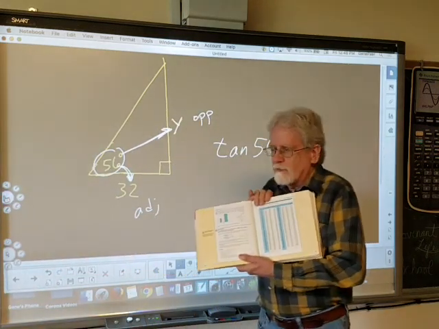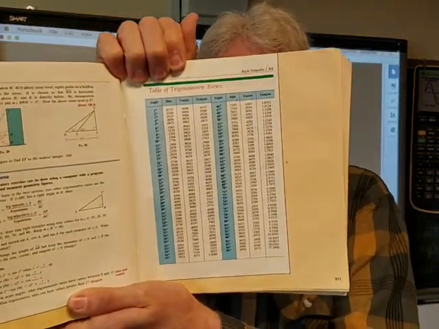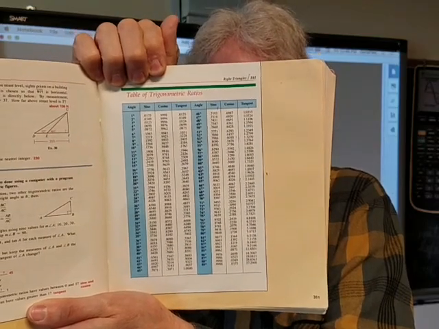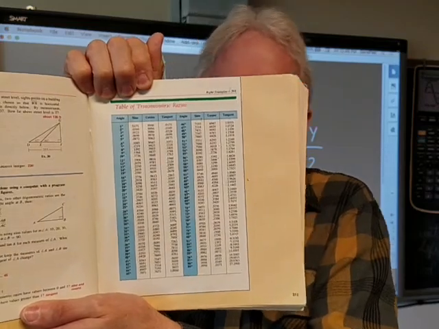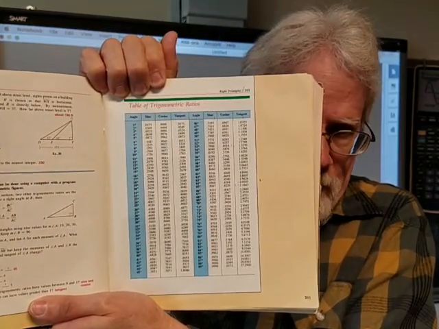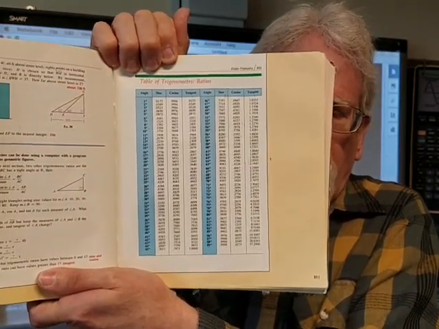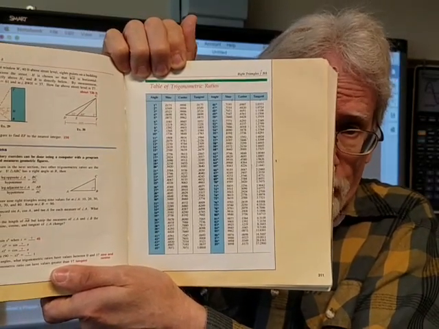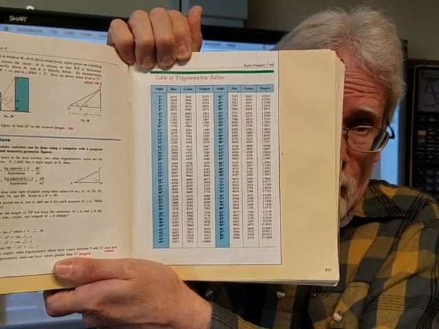On page 311, let me get a little closer so you can see what it looks like. You need to open your book and look at page 311, where we have a table of trigonometric ratios. A whole bunch of them. You can see why we don't memorize them, because there are a gazillion of them, and every one of them has an infinite number of decimal places. This book only gives us 4 decimal places for each one. No one's going to memorize this.